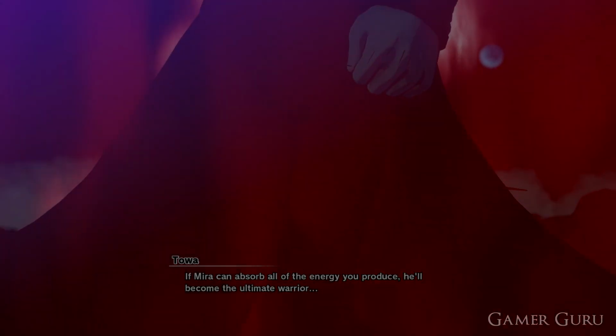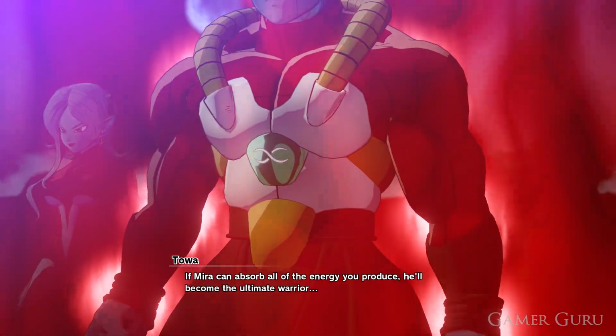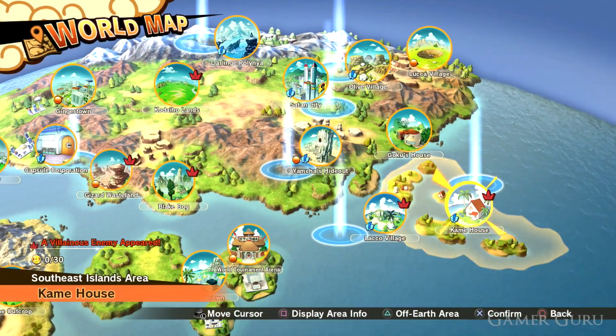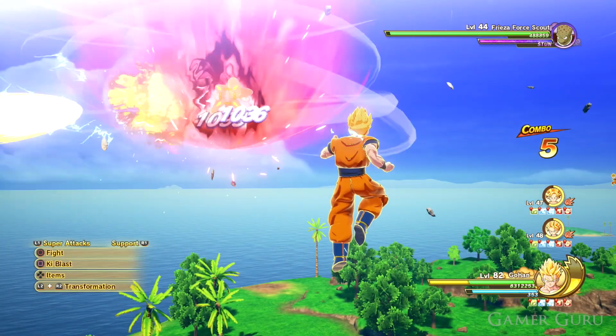In this video, we're going to be checking out how we can fight the secret boss Mira in Dragon Ball Z Kakarot. The first thing we need to do is defeat all of the villainous enemy groups that are distributed around the map. We can see which areas still have some of these villain enemies left by checking the world map. If they have this little red crown-like icon next to the area, that means there's still at least one or more of these enemy groups inside that area.